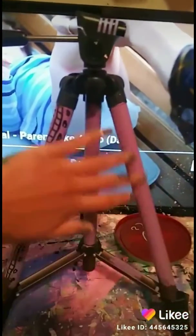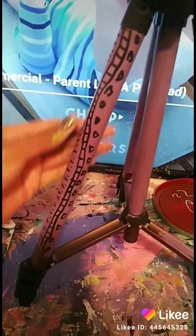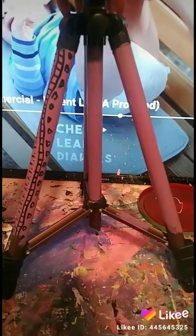It is 6:36 right now and I'm working on my tripod. So I've already painted it with a solid color, and now I'm going to be adding just some random patterns around it. And hopefully I can make something of the patterns before 7 o'clock. So I'm just gonna drop dead after 7 o'clock. Okay, let's keep going.